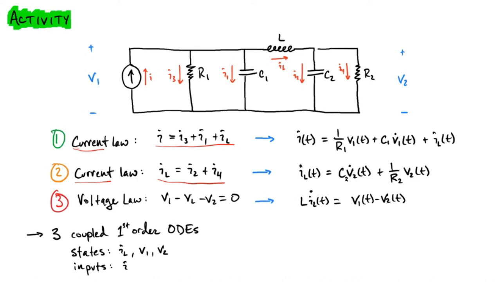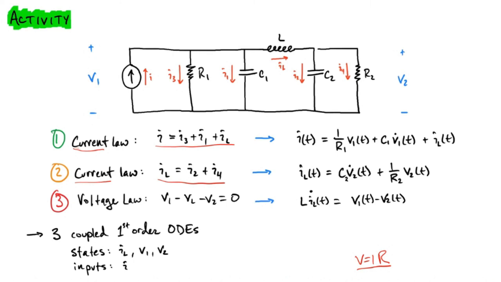Now, one thing to keep in mind before we use our next Kirchhoff law is simply to understand what we expect in terms of differential equations here. In this case, we have two resistors, two capacitors, and one inductor. The resistors are essentially, because their circuit law is just V equals IR, a static relationship that does not have a differential equation as part of it, whereas the capacitor and the inductor have derivatives involved.